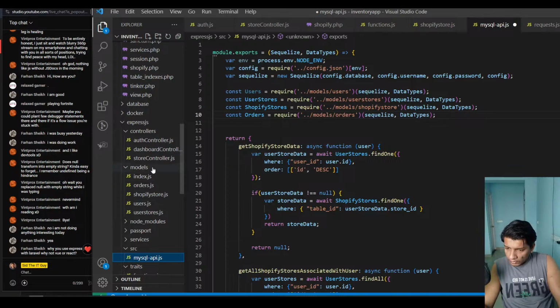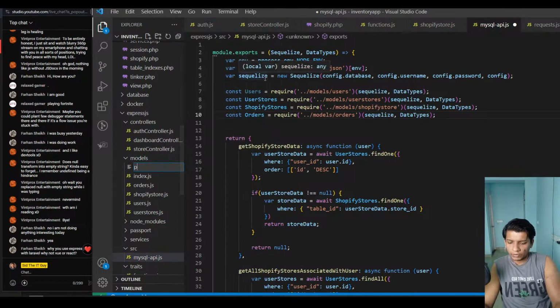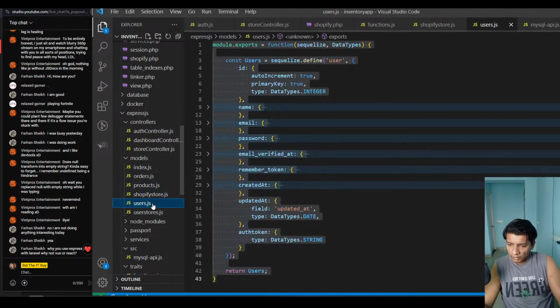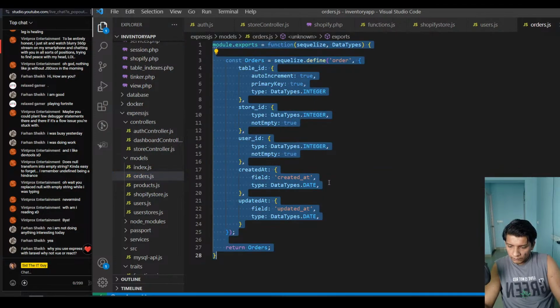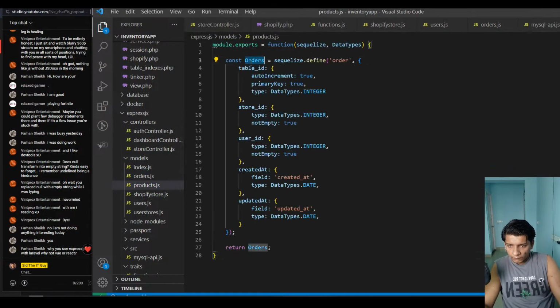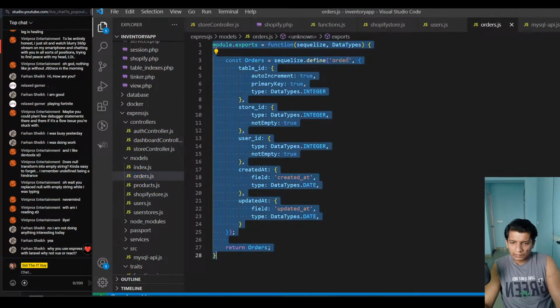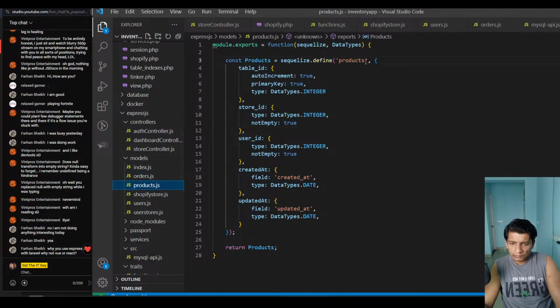So in models, I should have a products.js which will return products, table ID, store ID. After that, what else is it?